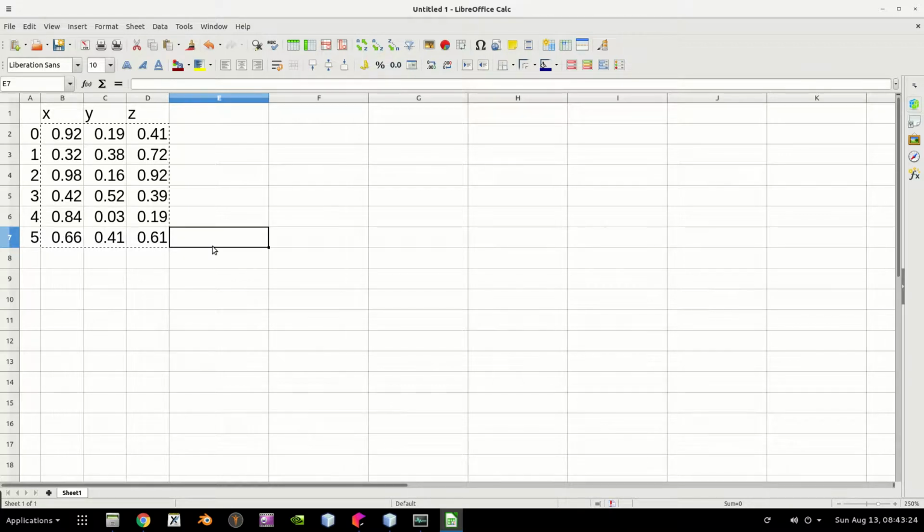But what I want to do right now is to change this organization. So instead of going with a 2D array, I want to flatten it out so that I have a single array, a one-dimensional array. A 2D array can be thought of as one array inside another array. So for example, in index number 0, we have one array. In index number 1, we have another array, and so on. Okay, so we want to flatten this out. The way we can do that is like 0.92 will go here, 0.19 will go here, 0.41 then 0.32.